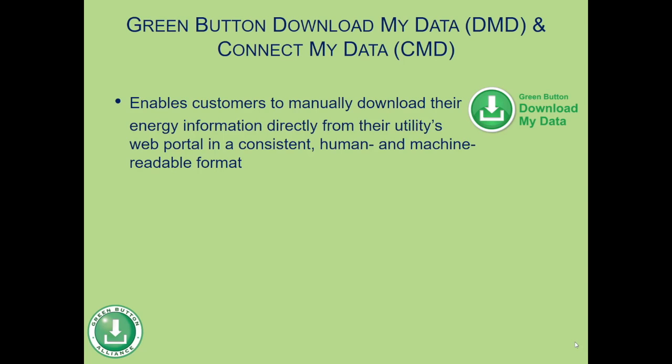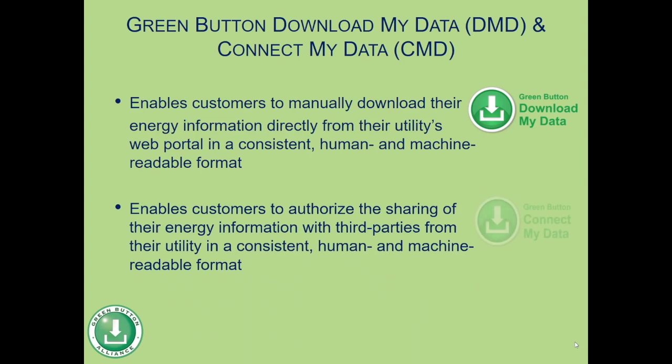So, how do I get my data? Well, I'm going to gloss over this real quick because Claire's already covered it. One is to download my data where I log into my account. If I have an account on my utility's website, download the file, and I can upload it to any third-party analysis. If I'm trying to get solar panels installed, I can send it to the solar cells.